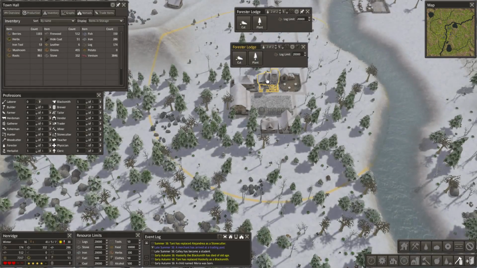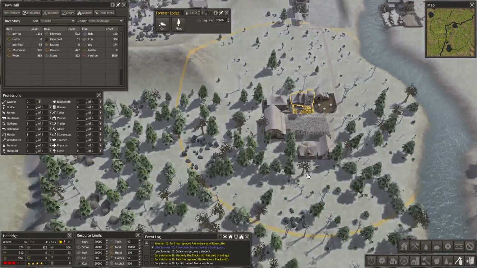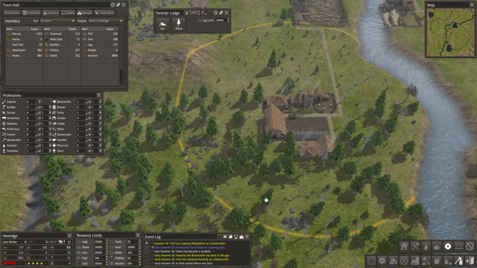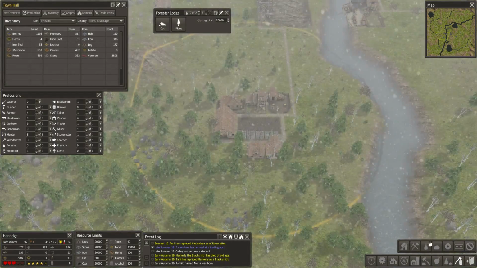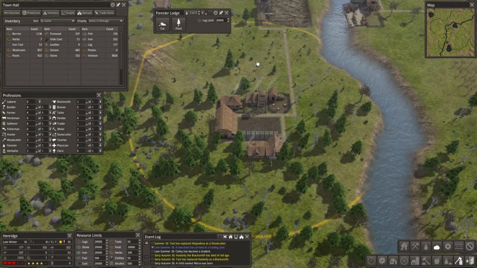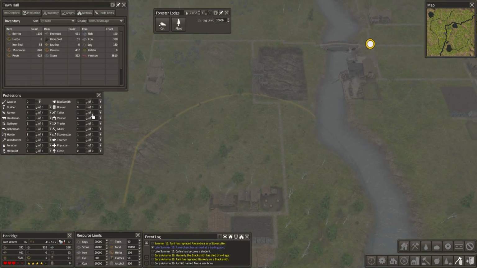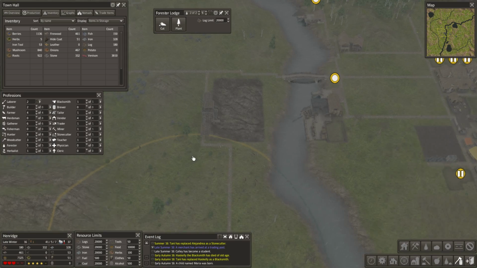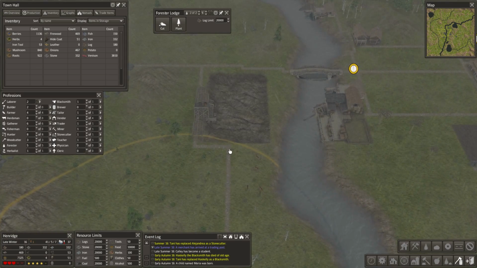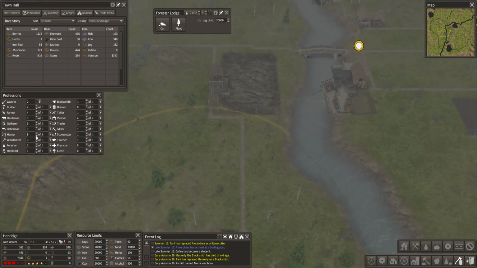Need to do the same thing down here. Make sure we have a forester's lodge with no distractions. No iron on the ground. No stone on the ground. I did click that, I thought. Maybe not. We're out of laborers. I always want to have some laborers, just in case a teacher dies. You don't want to lose all your students if a teacher dies, so yeah, labor, good.